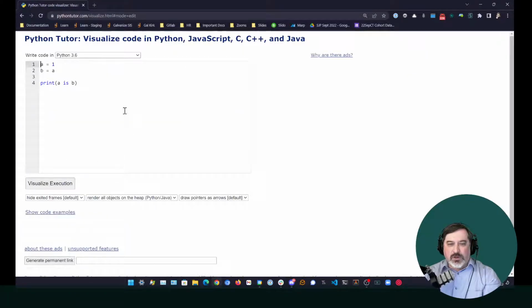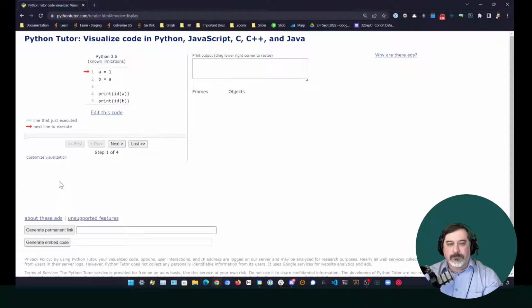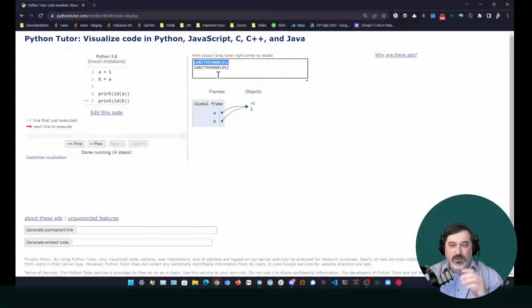And to get even cooler about Python, you can print the id of a, this is a function you can use, and the id of b, and let's watch what it prints. It's printing the same number. It's not really a memory address, but it's a unique identifier for that object. Since the two identifiers match, these are the same object.